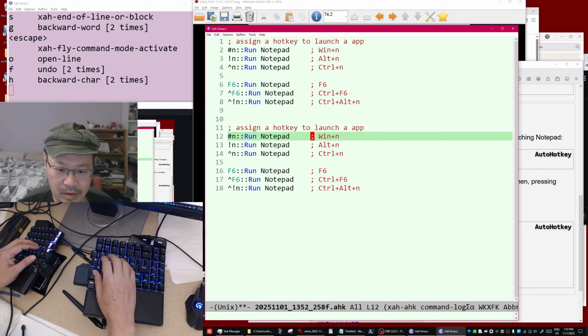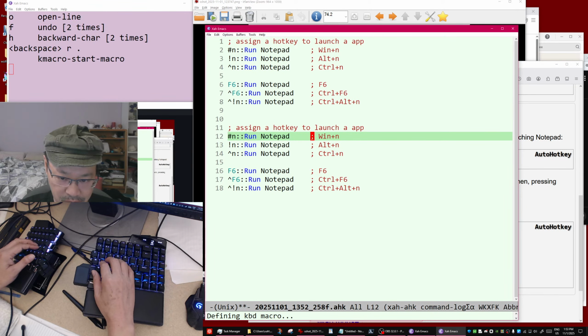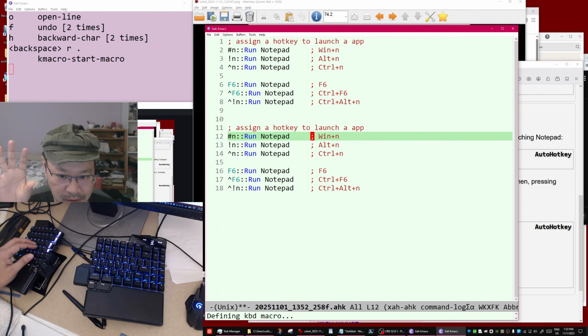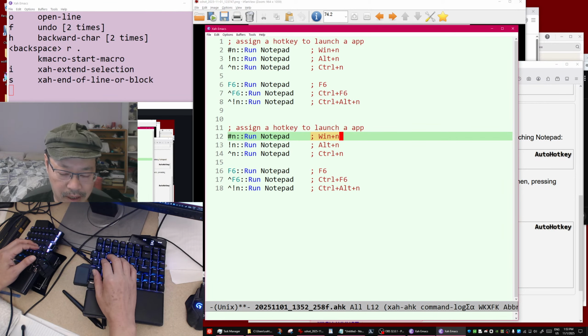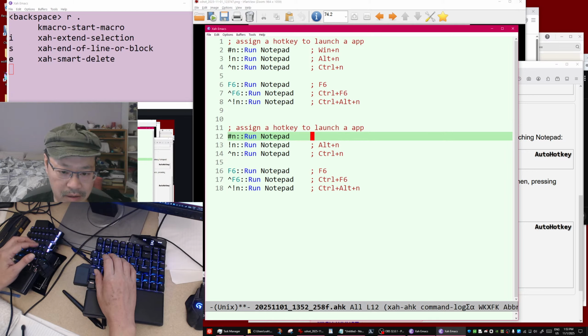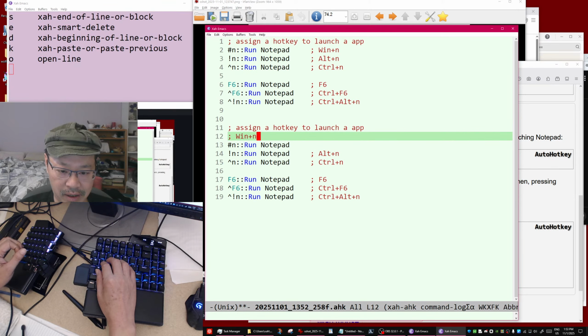Okay, so let's see. Start recording a macro, watch the pink window, it will show my command course. Okay, now search all that to the end, then cut it, go to the beginning of the line, paste it, and add a new line.